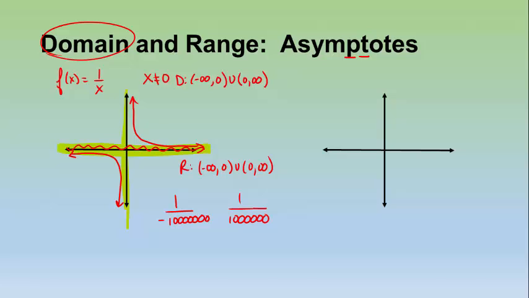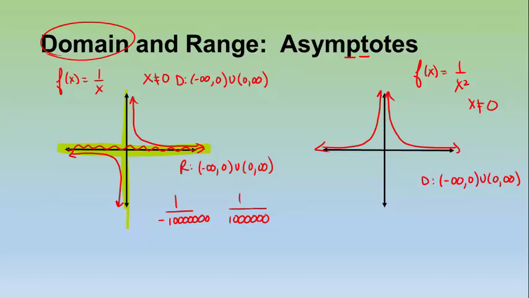Well, let's take a look at the domain and range for 1 over x squared. So this is the function 1 over x squared, our parent function. And here we can see again that I'm not allowed to put 0 in, so my domain is the same as it was for the other one. And then I go to 0, excluding 0, to positive infinity. But my range is different.